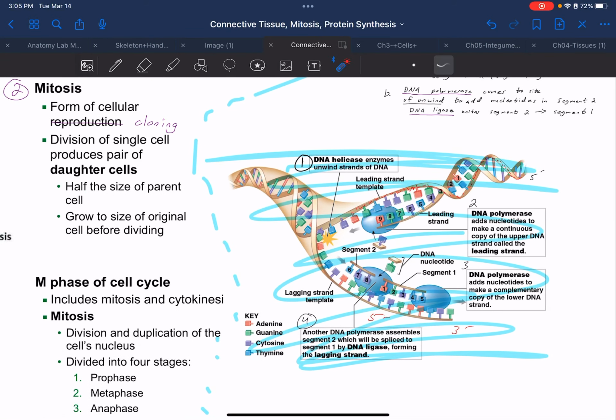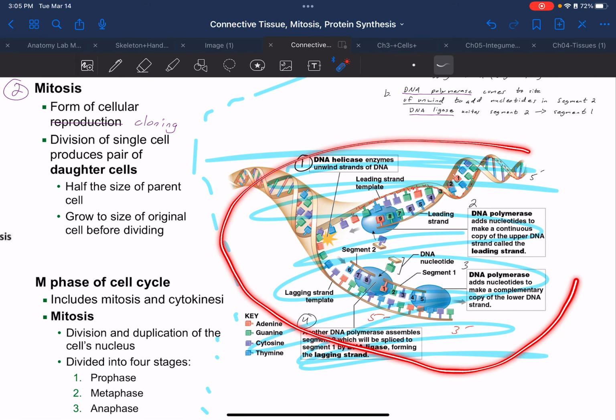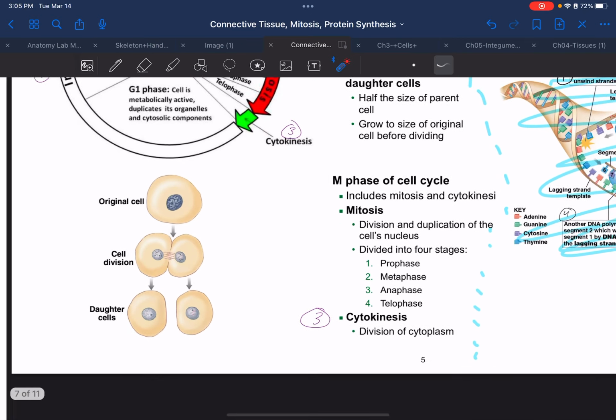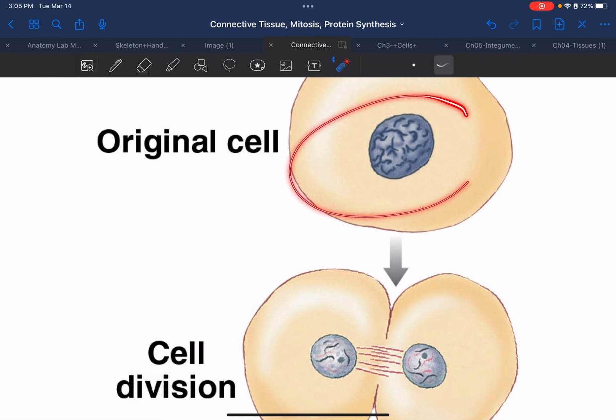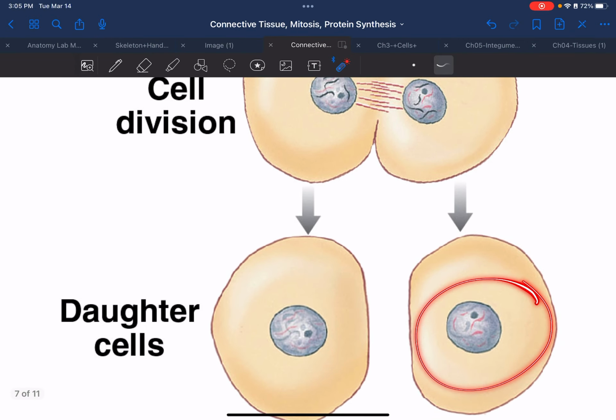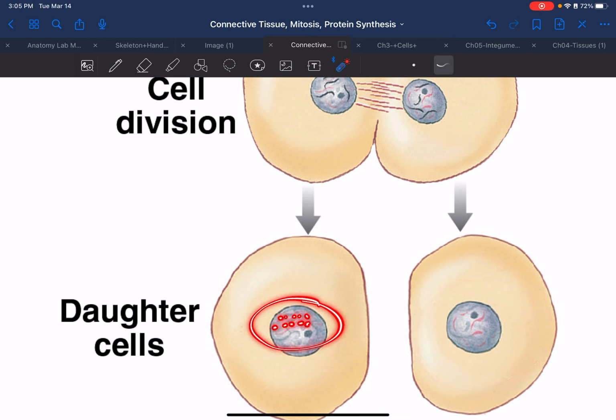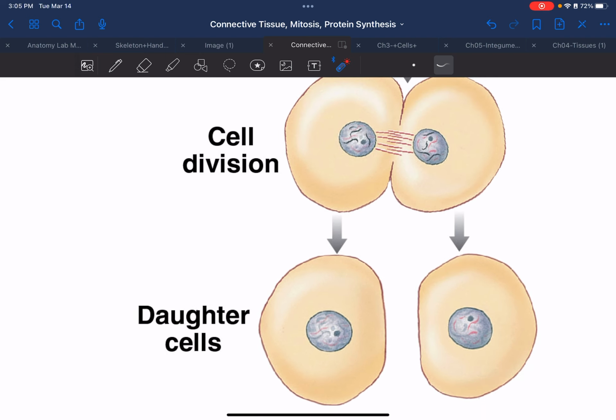We just have to keep in mind that DNA is a molecule inside of the nucleus, and if it wants to create a brand new cell, it needs to create all those instructions. It needs to replicate it for the other copy of that cell. It has to make the same genetic information from one cell to the next cell.